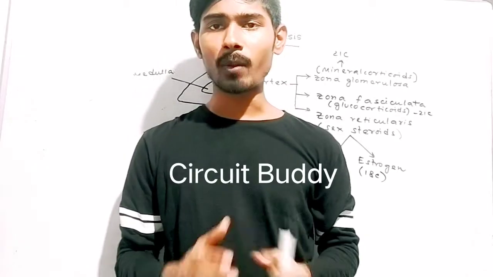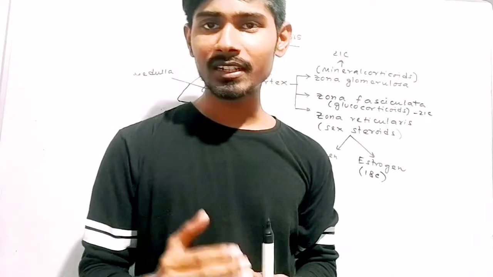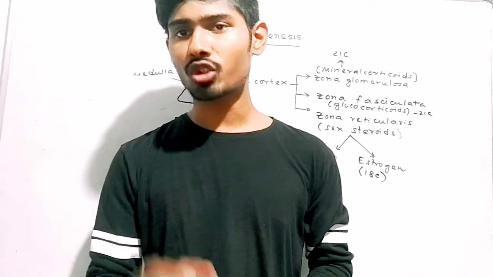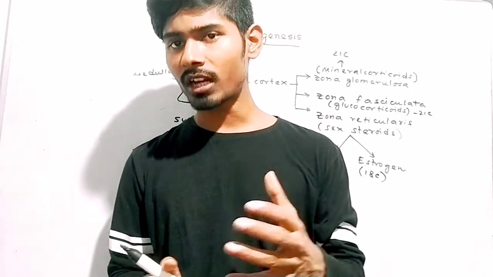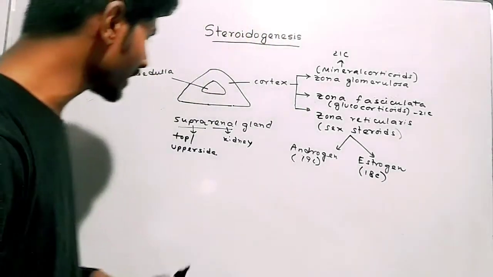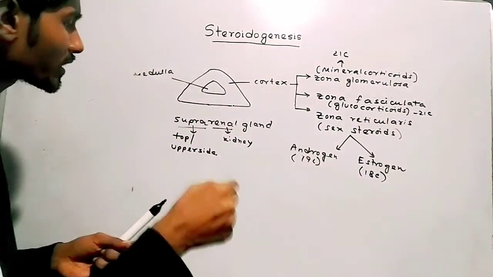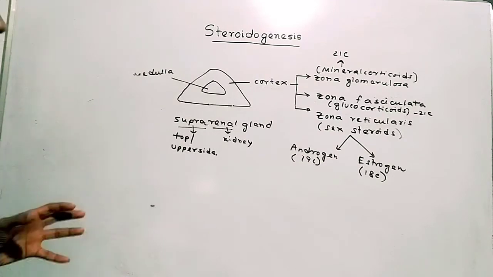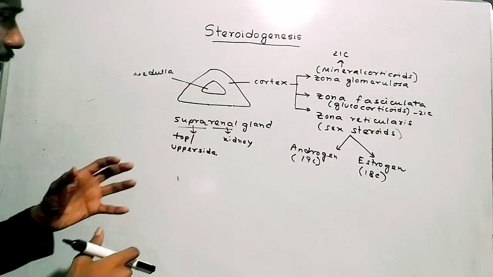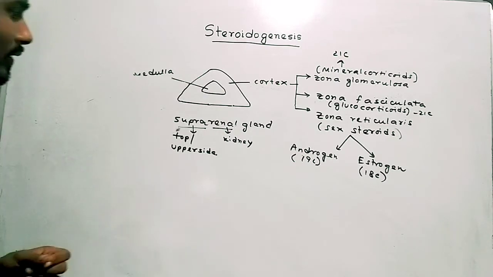Today we'll be discussing steroidogenesis. Steroidogenesis occurs in the adrenal glands, and the adrenal glands are present just on top of each of the kidneys, okay, and that's why they are also termed the suprarenal glands. You will see that supra means top or upper side and renal means related to kidneys, okay. So you can see that this term well defines the position of the glands with respect to the kidneys, okay.